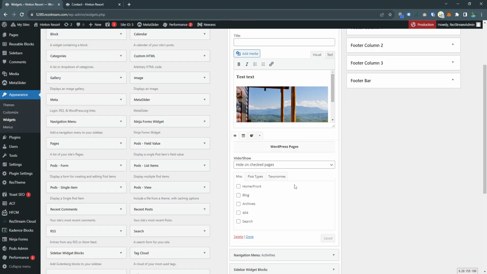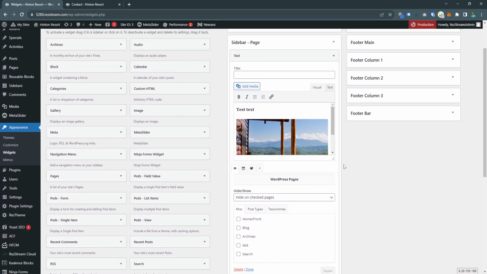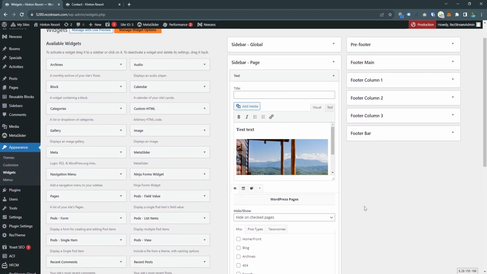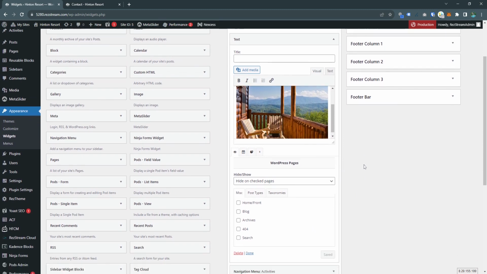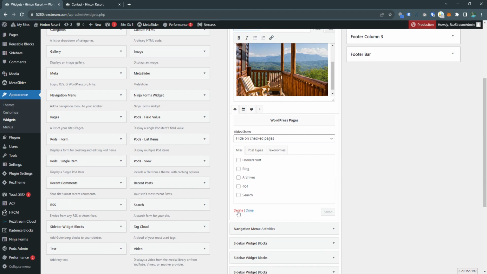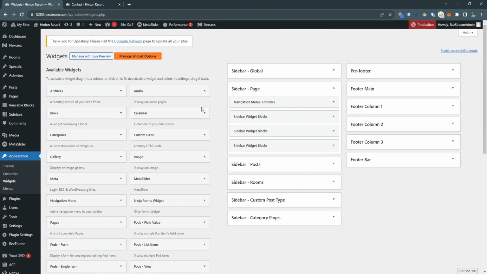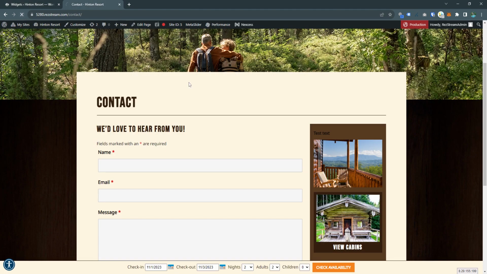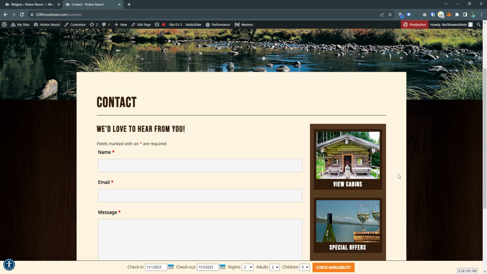Now, it can be a little tough to style some of these widgets. So the second option to add in content is to use the sidebar sections, which I'll go over now. First, to remove the content we just added in, I'm just going to come down to the bottom of that widget, hit delete, and then if I refresh that page, we'll now see that content is gone.